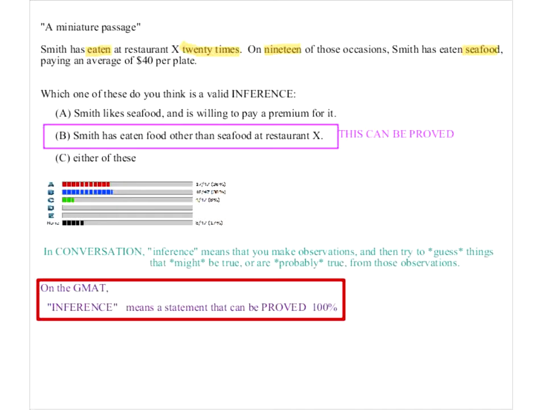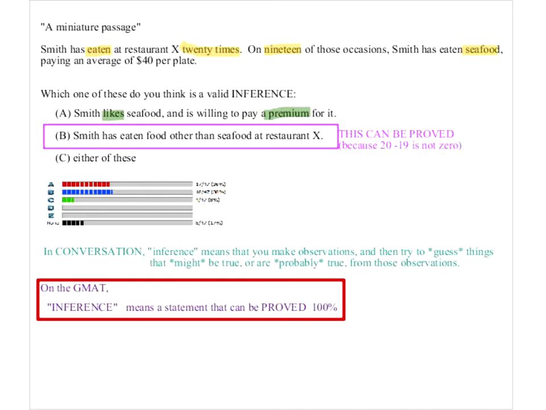Because the proof is as trivial as 20 minus 19 is not 0. So there you go. It's a very boring statement. And also, it kind of misses the point. But there's two problems here. In statement one, you actually can't prove either of these things. You can't prove this, and you can't prove this either. So neither one of these things can be proved.